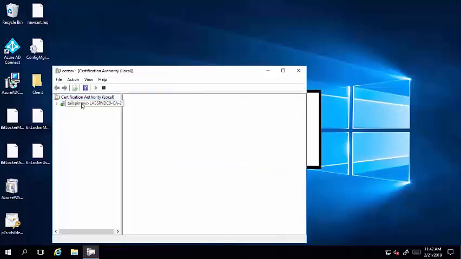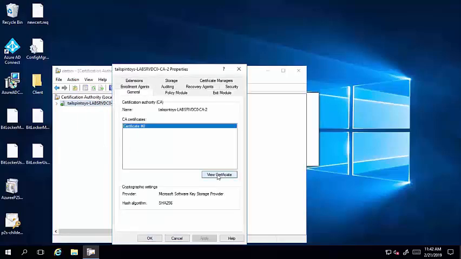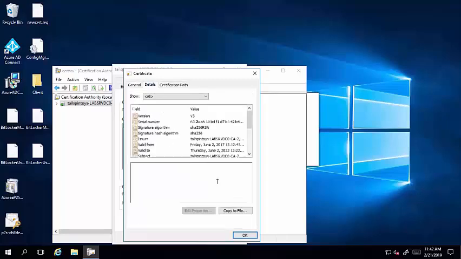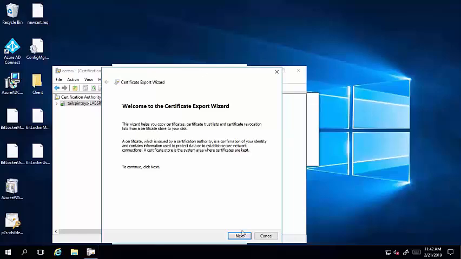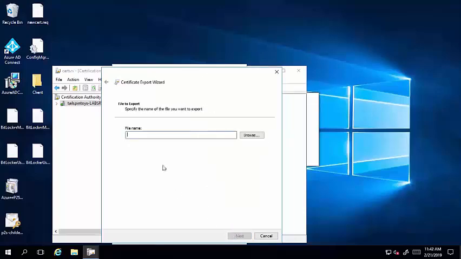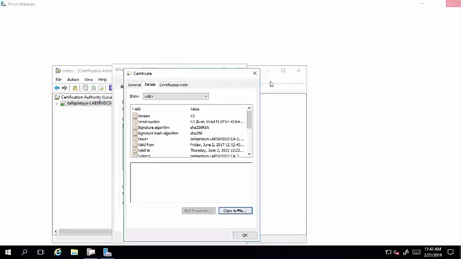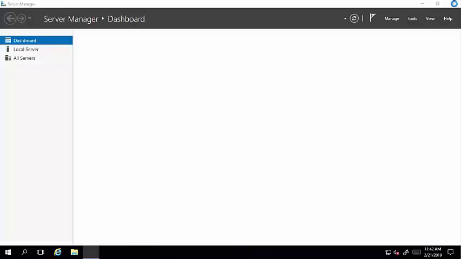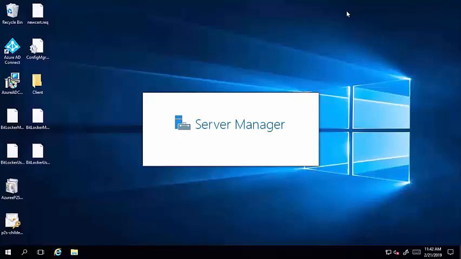Just click on the server name, right-click, go to Properties, and then View Certificate. So this is my root cert. Go to Details and then Copy to File. I'll go back through the export wizard. It's going to copy it to a CER file; give it a file path and a name, and now I have my root certificate exported. There are other ways you can do it as well, if you want to, but that's easy enough in my lab.